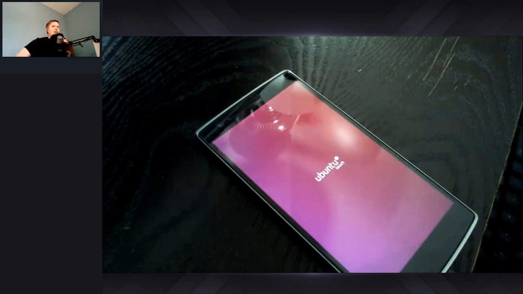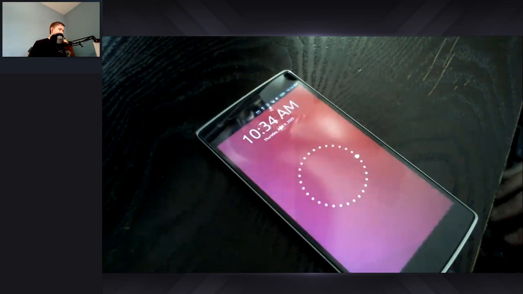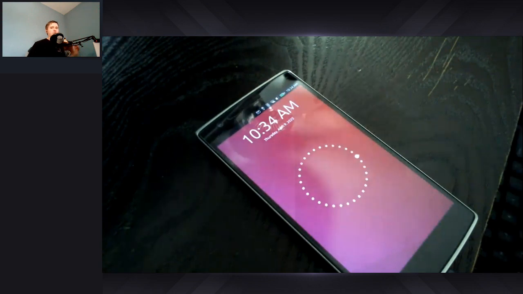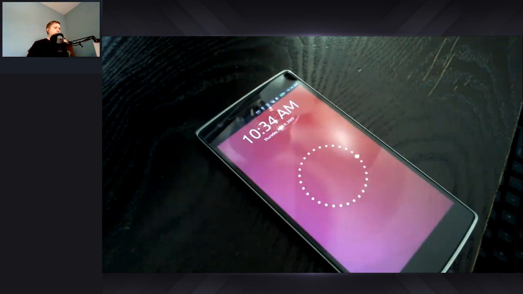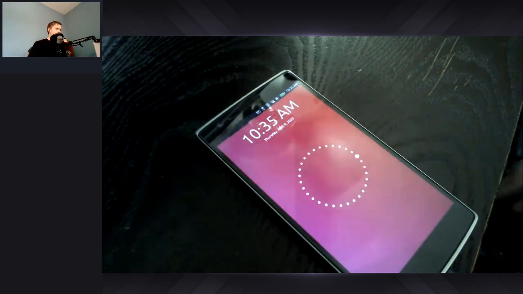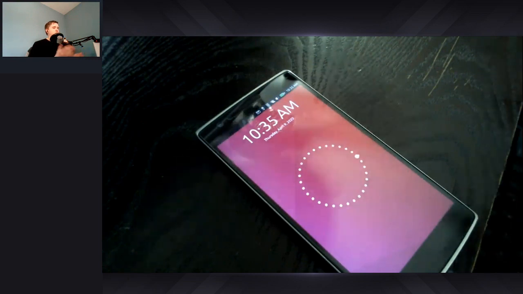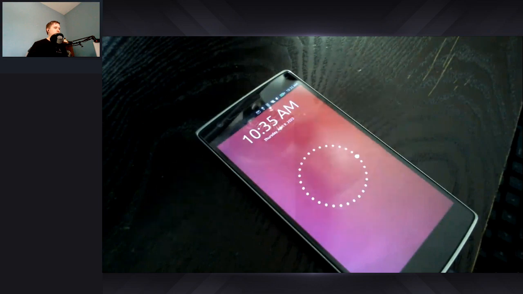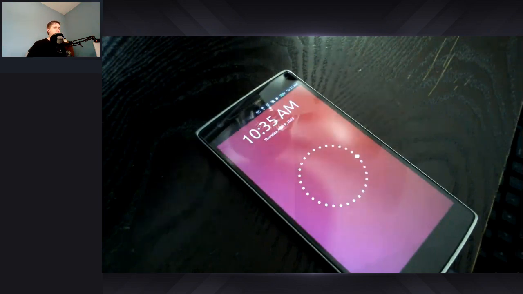Let's get ourselves a shell and start to look at fixing this one. I think this is going to be a little bit more difficult to fix and mess with. What I'm going to do is get an SSH shell into the device, which I've already set up, but that can be done by adding your SSH key to .ssh authorized keys and running Android gadget service SSH enable. That should start SSH so that you can SSH to your device over Wi-Fi with your key.